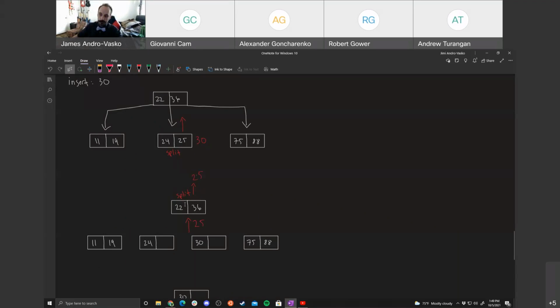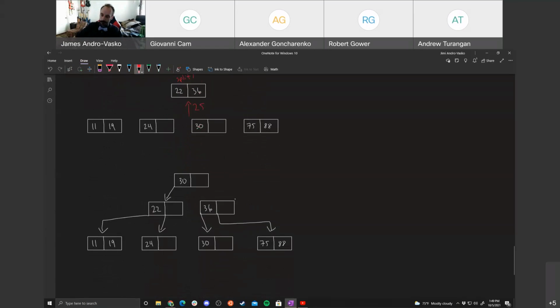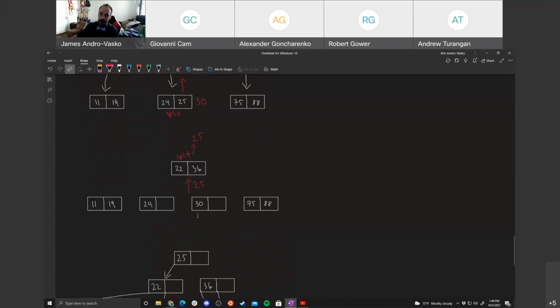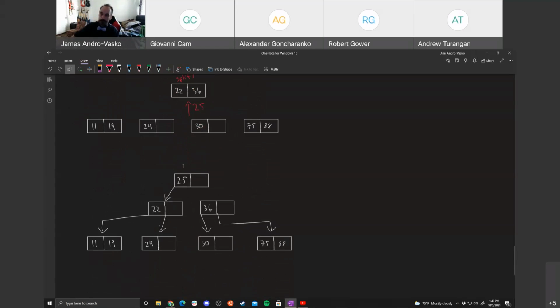And then we had 22, 25, 36 at the parent level. And that also wasn't actually going to work because we have too many keys at that node. So you have to split this into two pieces, 22 and 36, and 25 is returned up. So it should be like this, actually. So we had to do the splitting up the tree like this. We first had to split this node, which returns the median up to the parent, which caused the parent to also split, and it created a new root node. So I missed that as well. And then that was the result.